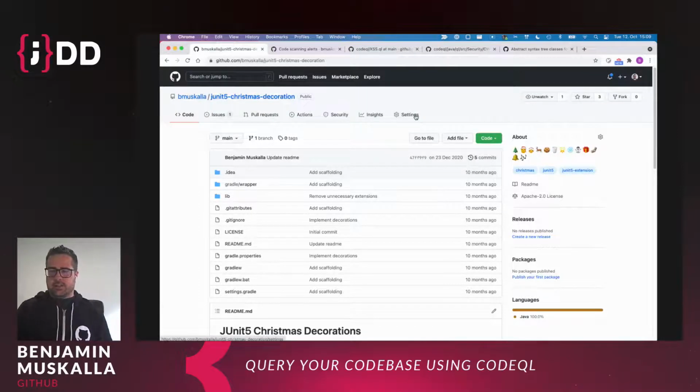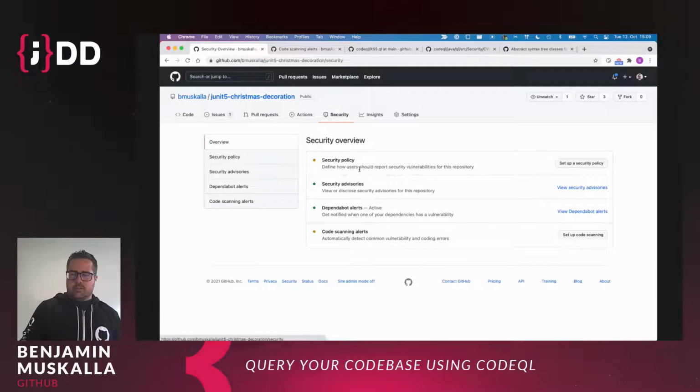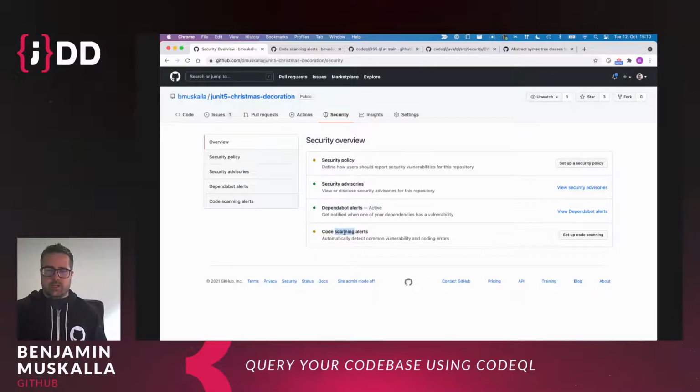And so what I can do on GitHub, given I'm the owner, is see that security tab over there. So I can go there. I can set up different things, from security policies, to how users can report any problems with this in a secret manner. I have Dependabot active. And now what I want to do is enable code scanning, which helps me to find any vulnerabilities I have in my project or other problems.